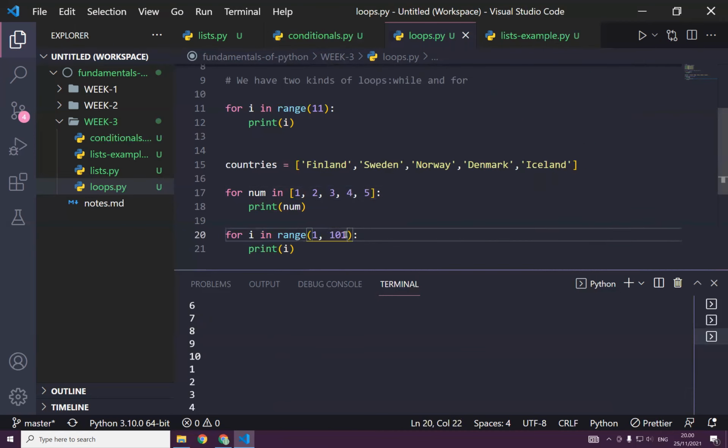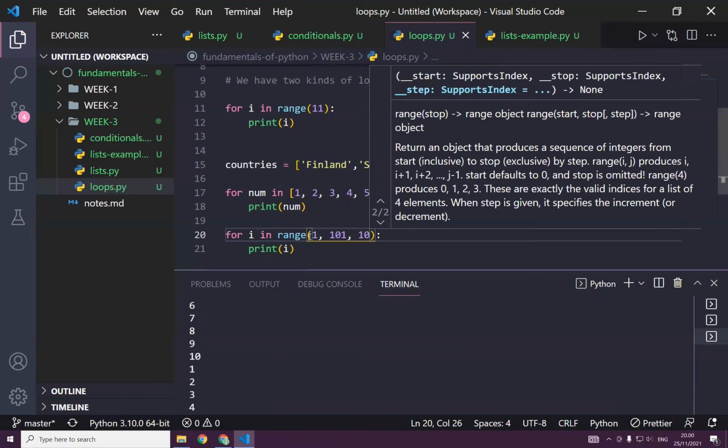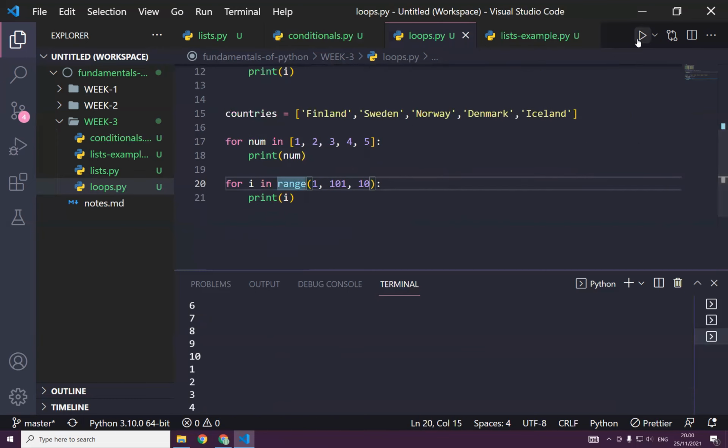And if you want the increment by 10, of course the numbers will be different. Maybe I can start from 0 and it will be 0, 10, 20, because the increment is 10. Now, this is for loop, so easy.